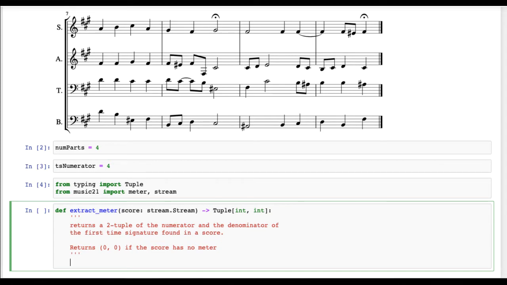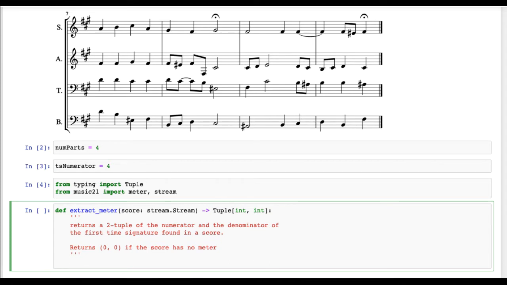And the reason is you'd hate to be running extract meter on hundreds or thousands of pieces, and you're always getting 4, 4, or 3, 4, or 6, 8, or even something wacky like 11, 32. And it's all working successfully, only to have your entire feature extraction artificial intelligence pipeline fail if there's one piece that doesn't have a time signature. Like, let's say it's Gregorian chant or some kind of trance meditation. So that's why we're going to be returning 0, 0.